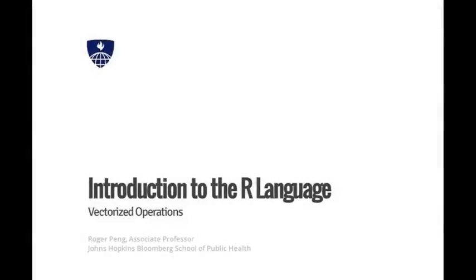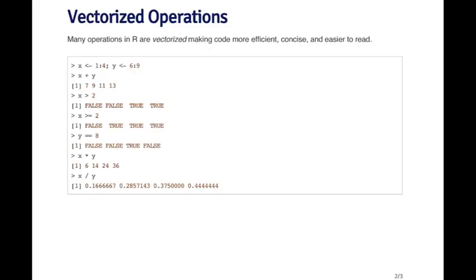This is just a simple note on vectorized operations in R. Vectorized operations is one of the features of the R language that makes it easy to use on the command line, and makes it very nice to write code without having to do lots of looping and things like that. It's a natural thing to have in a computational language. Many other languages like MATLAB have this kind of feature.